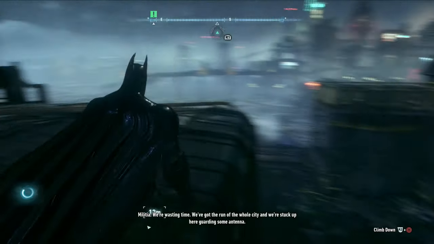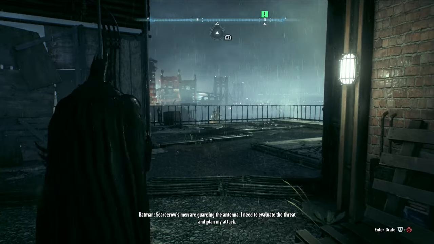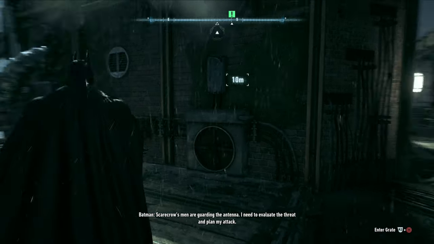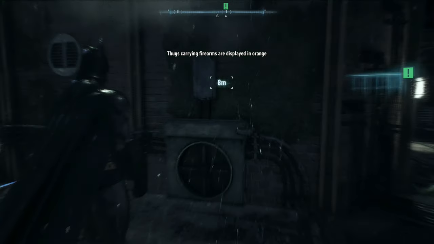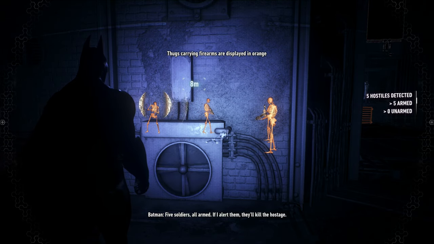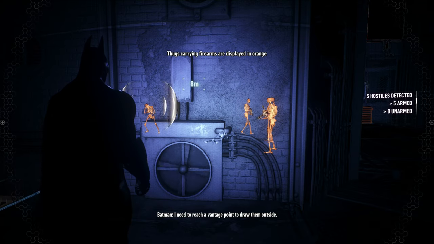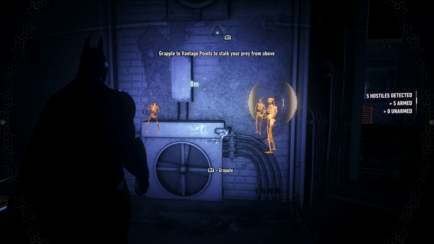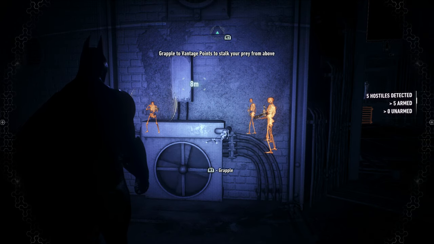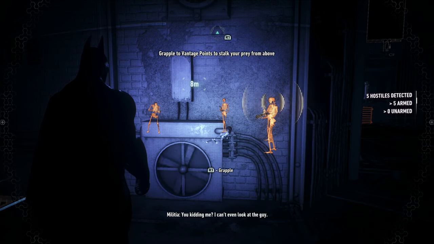We're wasting time. We've got the run of the whole city and we're stuck up here guarding some antenna. Scarecrow's men are guarding the antenna. I need to evaluate the threat and plan my attack. 5 soldiers, all armed. If I alert them, they'll kill the hostage. I need to reach a vantage point to draw them outside. Scarecrow said he'd be here. If you ask me, he's paranoid. Probably huffing too much of that gas. I'd like to see you say that to his face. You kidding me? I can't even look at the guy.